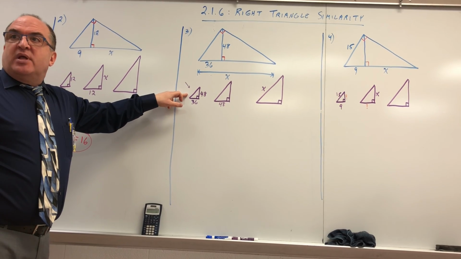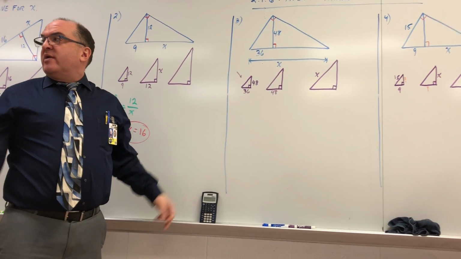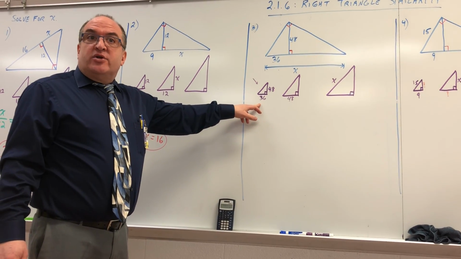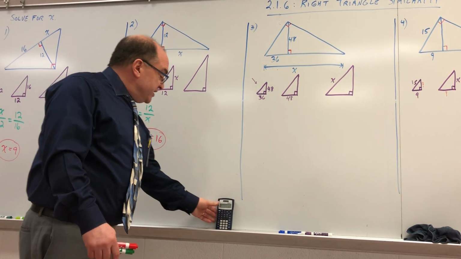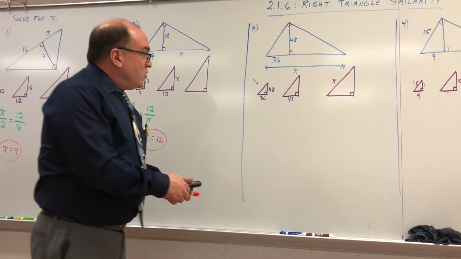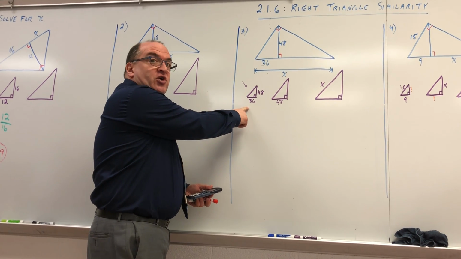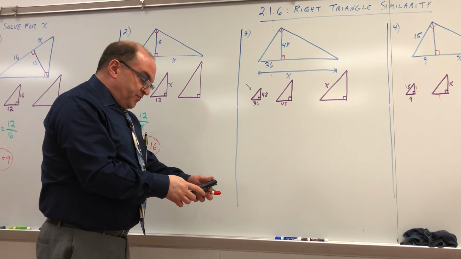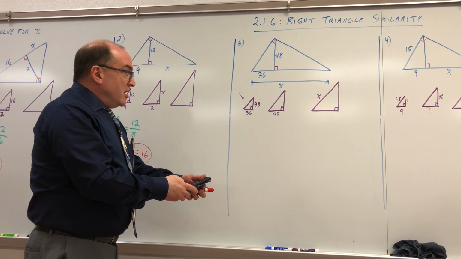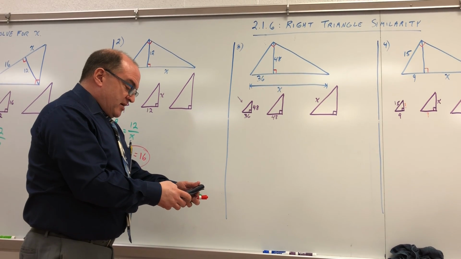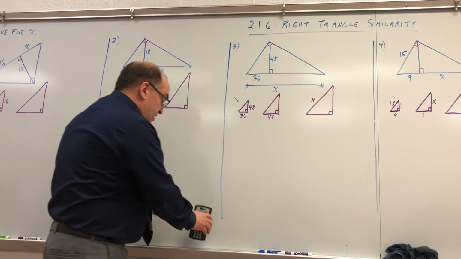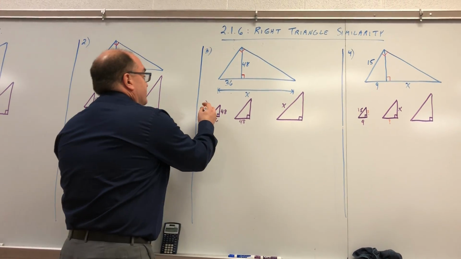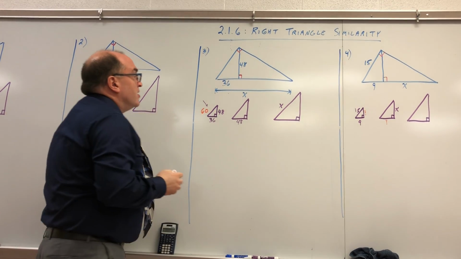A squared plus b squared equals c squared. So, on your calculator, could you do this? A squared plus b squared equals c squared? Or I'm going to do the square root of 36 squared plus 48 squared. What is the square root of 36 squared plus 48 squared? 60. Very good. So this guy here is 60.